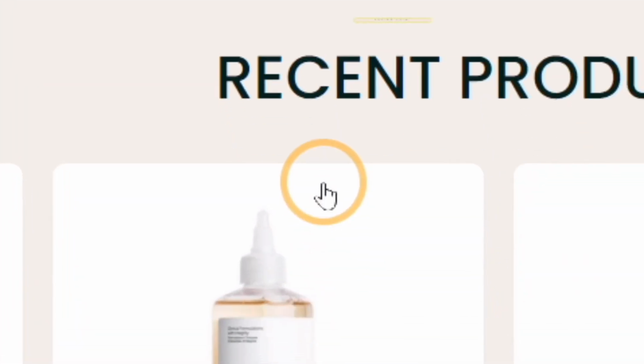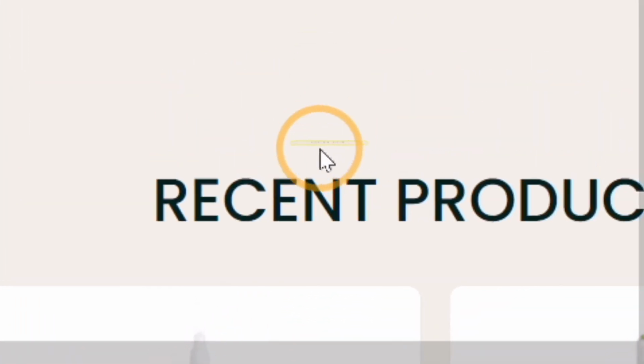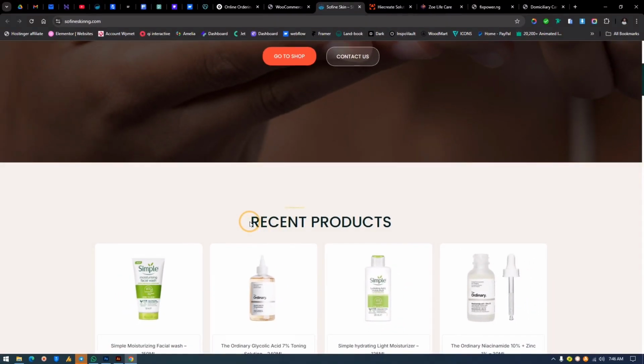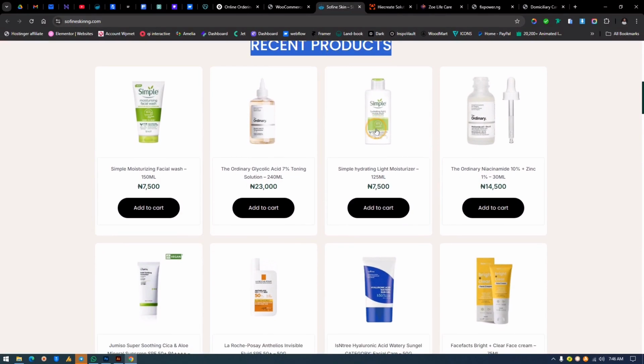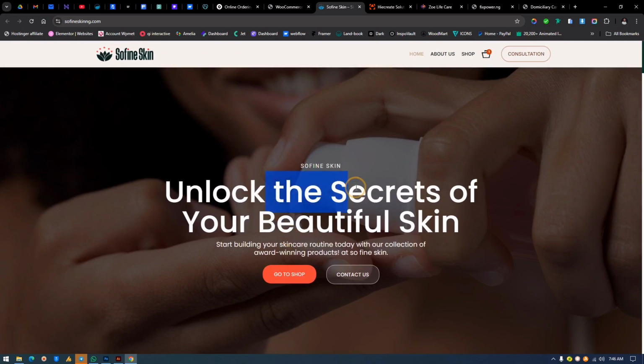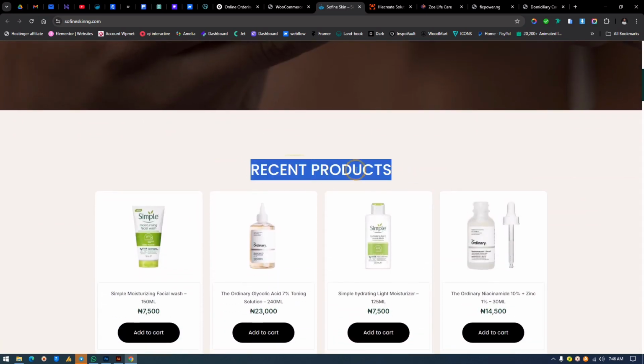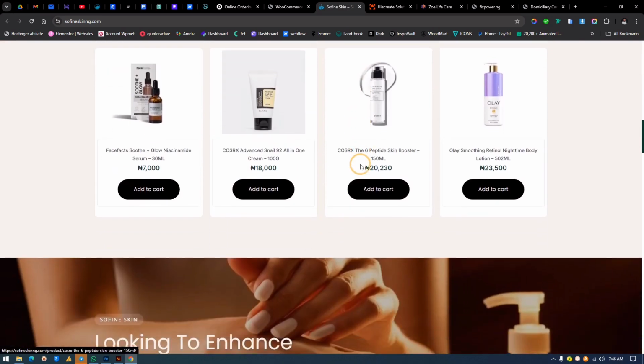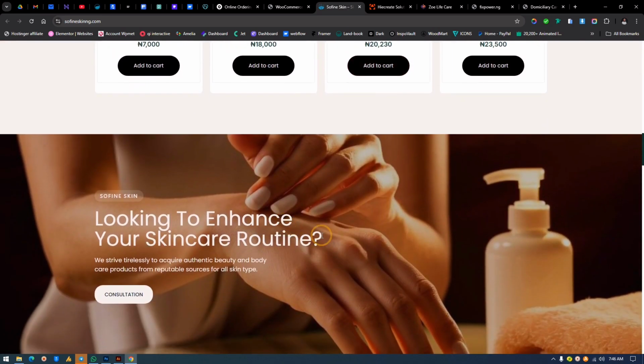So what you're going to do for us is remove that element or include it. But another thing I notice is the text size you are using for your heading text. This is the second heading text, which should be the H2 heading text. This should be the H1 heading text. This should be the H2 heading text, and every other text beneath it should be H3. This should be H3. This should be H2.